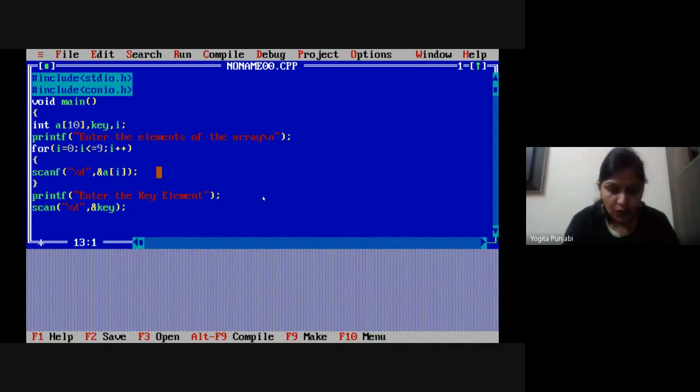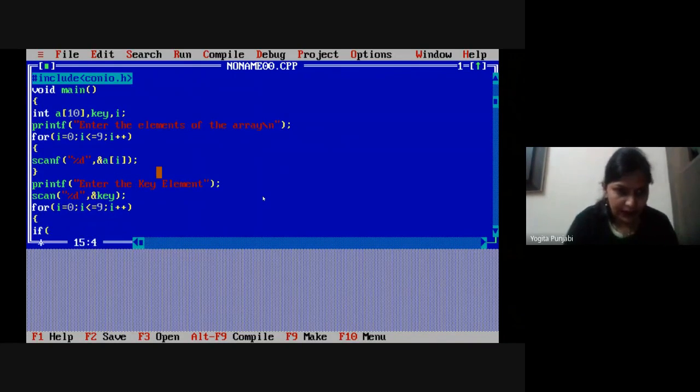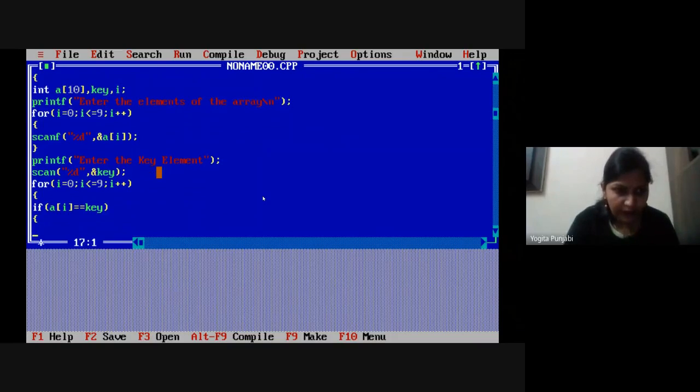Okay, students, now the concept of linear search is this: we have to match each and every element of the array with the key element. So for that again we will use a for loop, up to 9, i++. In this for loop we will use an if statement: if a[i] is equal to key, then we have to stop here.